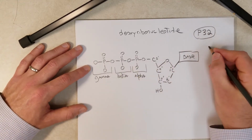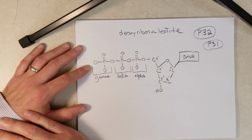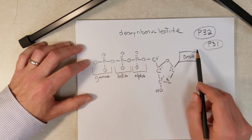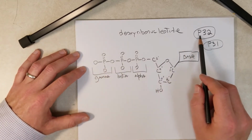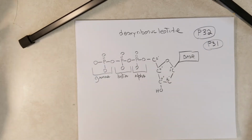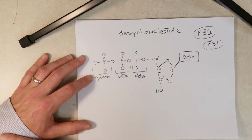Now, the most common form of phosphorus, the non-radioactive form, is P31. So P32 is the radioactive version. And what you should do is try to think about, okay, if you wanted an atom of P32 to be incorporated into a DNA molecule by DNA polymerase, which one of these should be radioactive? The gamma, the beta, or the alpha?